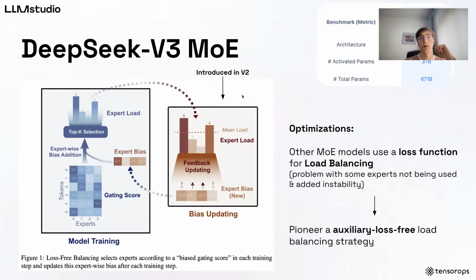So this is actually from the V2 paper that they introduced. I'll go over it very fast. It seems scary, but it's really not. What we have here is that, okay, usually we have the experts, right? In this case, we have 4, 0 to 3, and we have the tokens. And for each token, a probability is given by the router, okay? Usually, like I said, it might be a complex router, and it gives a probability for each. Now, what they did is add a bias, okay? What this bias is responsible for is trying to divide the load between the experts.